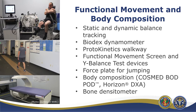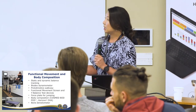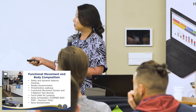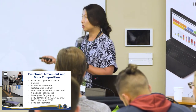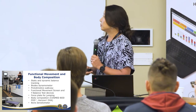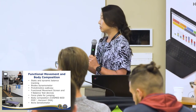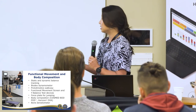Here are some slides from our functional movement area. We have a Biodex and do a lot of static and dynamic balance tracking using our ProtoKinetics mat. The nice thing about a lot of this equipment is that things like the ProtoKinetics mat serve as quick biomechanics measurements we can take out to the field. We perform functional movement screens and Y-balance tests, have force plates built in for jumping, and a full body composition area with a Bod Pod and DEXA.